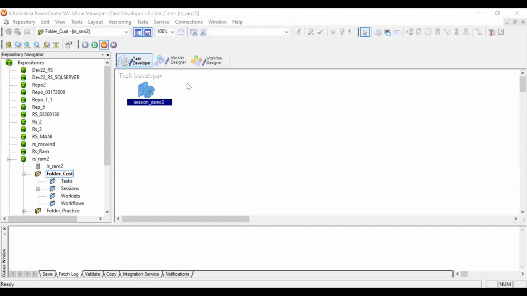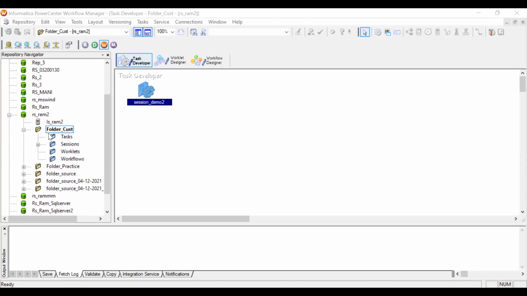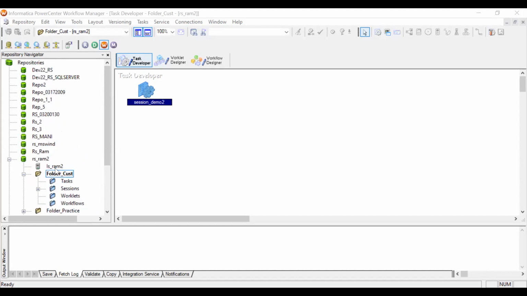Now we need to create an ODBC connection to the Oracle source and to the target, which is PostgreSQL. Before creating the Oracle and PostgreSQL connections, we can see on the left side the integration service is_ram2. I have shown this in the previous video, where we created one repository service and configured one integration service. These integration services we can see in the Workflow Manager and in the Workflow Monitor tool, but we can't see them in the Designer. That means in the Workflow Manager only we can schedule the jobs. So in order to schedule the jobs, the integration service will be required.